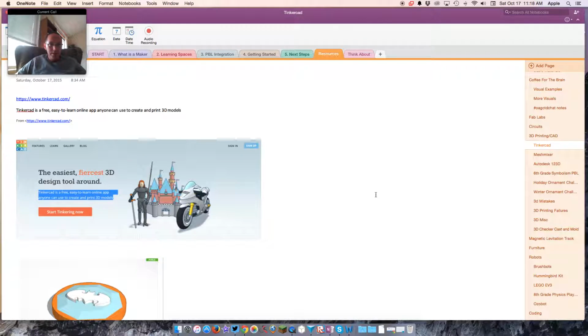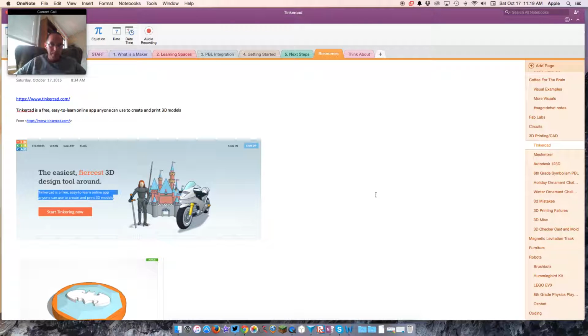Okay, so this is an online tool. It's free. A couple things I like about it is the kids can store all their products online, so you don't need to download any software or save things on a flash drive. It all stores in the cloud. Now you're fourth grade, right? I don't know what that means in terms of emails. They have to have an account, but maybe you can have a couple of generic accounts, whatever works for your setup. All of them have student Gmails through the district. So that'll work. What I like about this is they can go home then and log in and keep working. Some kids get really into designing.